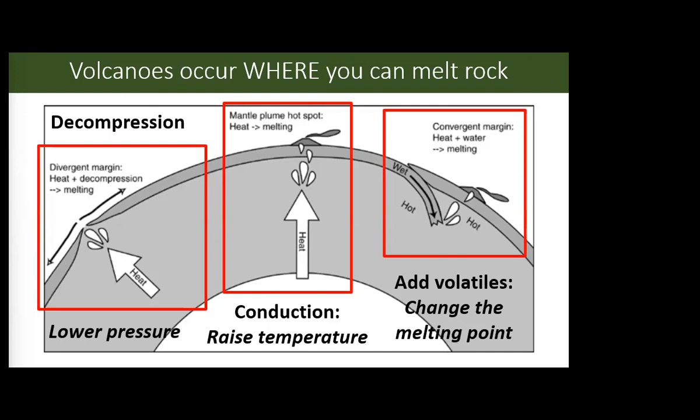So basically, the types of tectonic regimes are going to give you differences in those two key components of pressure and temperature. So obviously, whenever you have pulling apart divergent boundaries, you're going to get lower pressure. There's going to be less stress and less weight built up right at that spreading center. For conduction at hot spots, you're going to get an incredible rise in temperature. Remember, differences in pressure and differences in temperature is what it takes to melt rock. And of course, with convergent boundaries, all it takes is adding volatiles, add a little bit of volatility, you're going to get some type of melt. That'll help change the melting point.